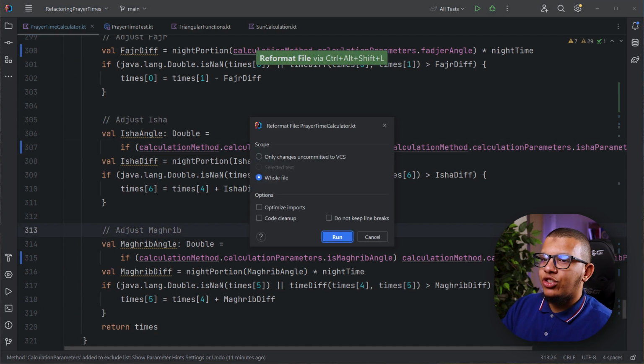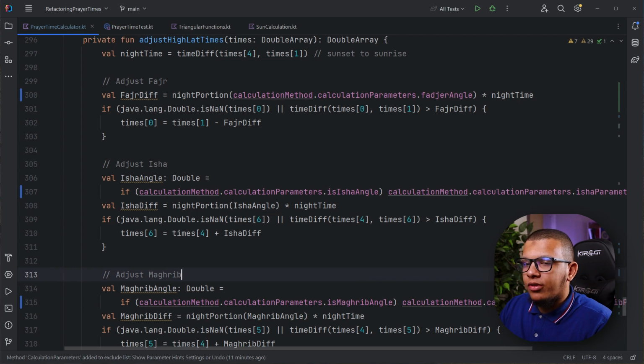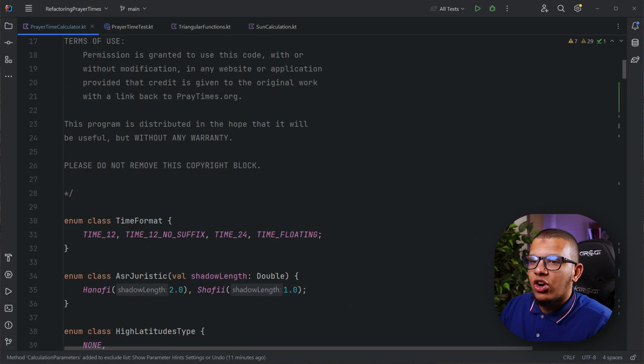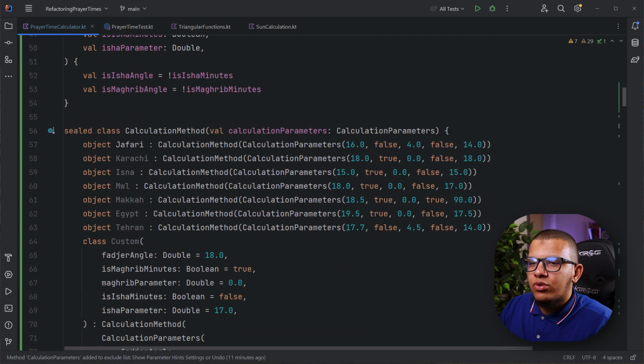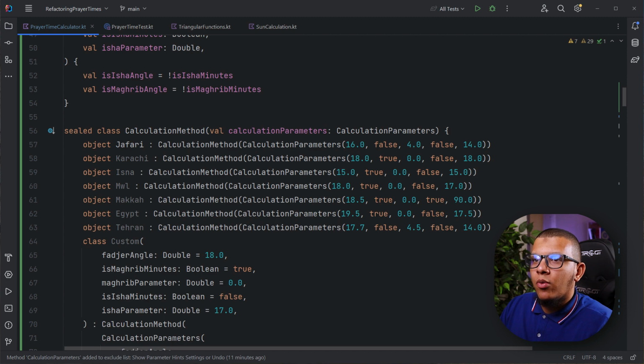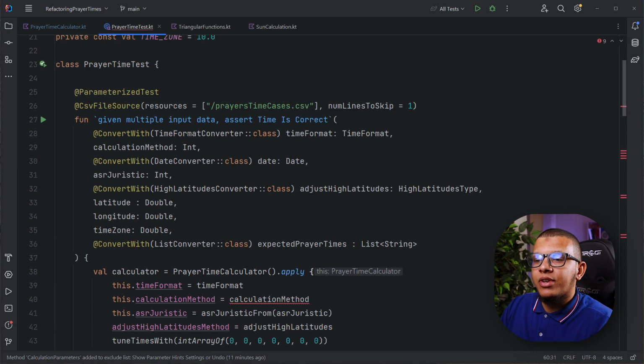Now, of course, after changing this, it's still not the best code ever, but we removed a lot of stuff. Here are 300 lines. At least we removed an extra 100 lines, right? We are going to push this out from here, not right now, but here's the thing. When we go to the prayer time tests, we'll have a lot of trouble here. We need to fix those also.